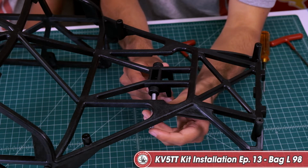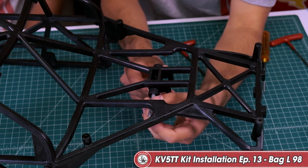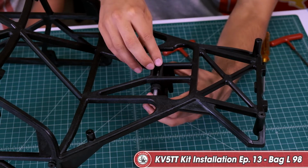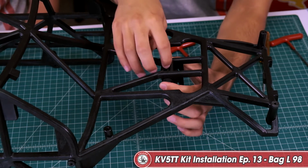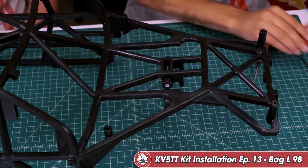There is no right way to put the flap on. It's equally made on both sides. And we just want to make sure that everything lines up into this little channel here. You can actually see the rod go through, and it'll be good and flush on both sides, and you can see it through. And then we're going to go ahead and screw in the screws to keep it into place.